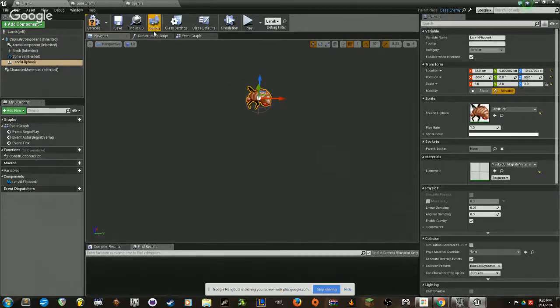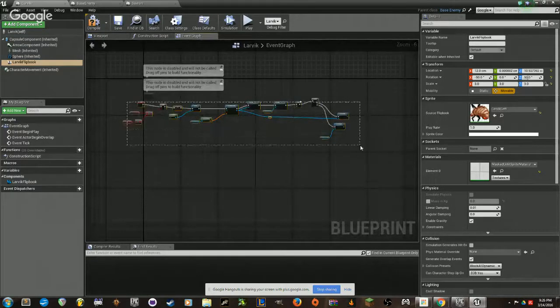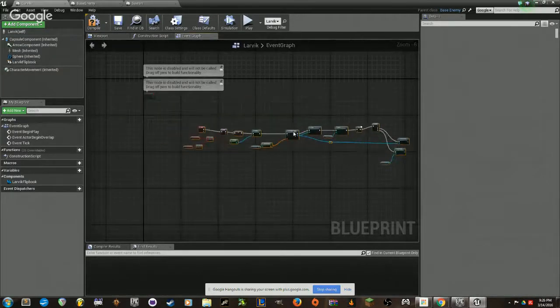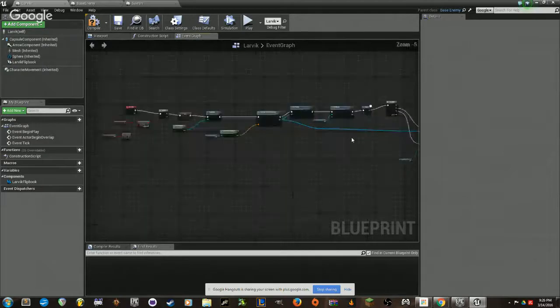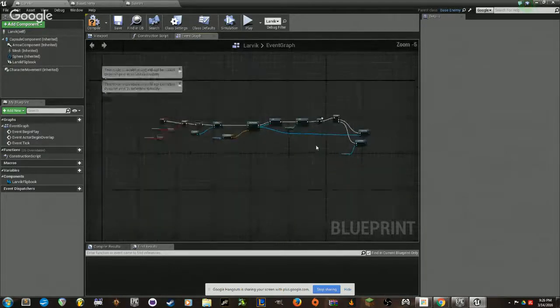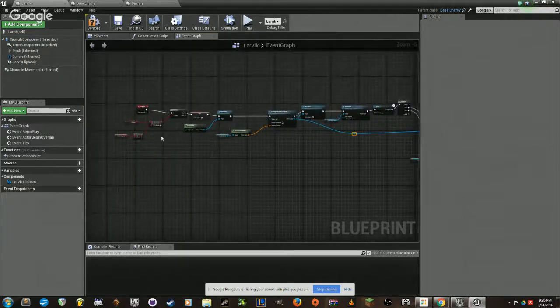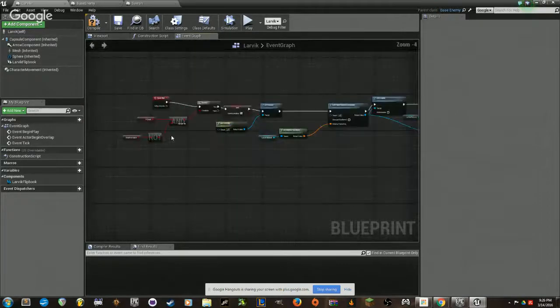we've got the event graph for this guy. Now you'll see only one thing in here because the rest of it is inherited from another class. This is a child class of the slime that I created to test on last time. You probably have to change that to something more generic like enemy. Yeah, I actually did that as well.